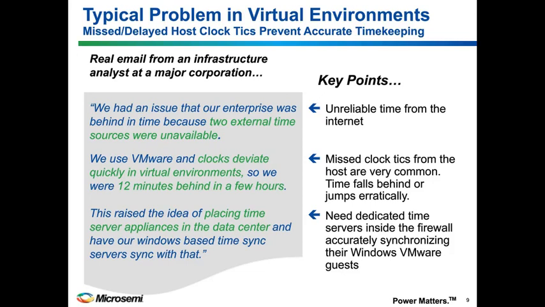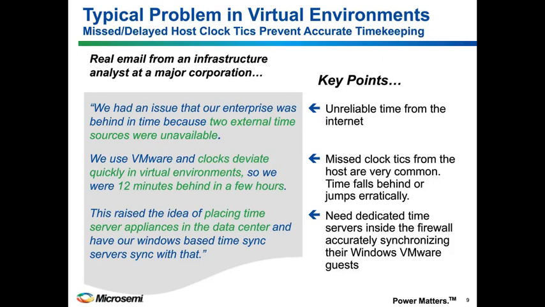Nonetheless, moving on, when we look at the VMware, their clocks, because they weren't synchronizing, were falling behind 12 minutes every few hours. And you can imagine if you're trying to keep accurate log files, that's not going to work very well. The solution, of course, was that they brought time inside their network with some time servers to keep all the Windows-based operating systems and servers synchronized. So that was a solution that worked really well for them.